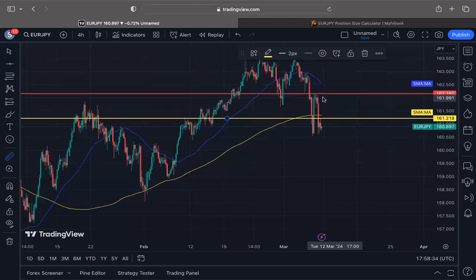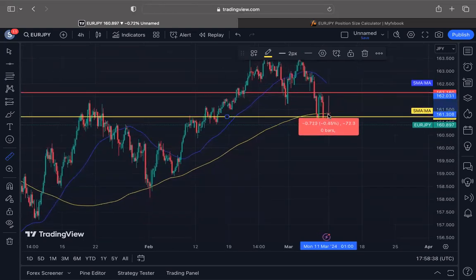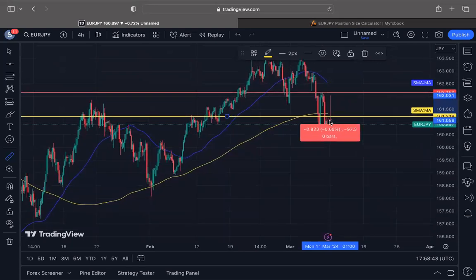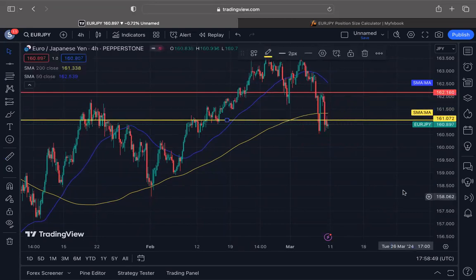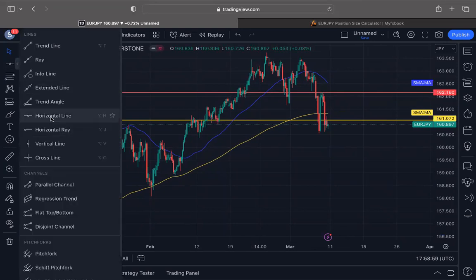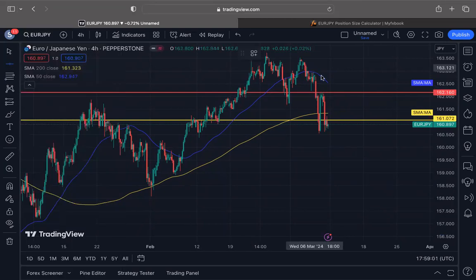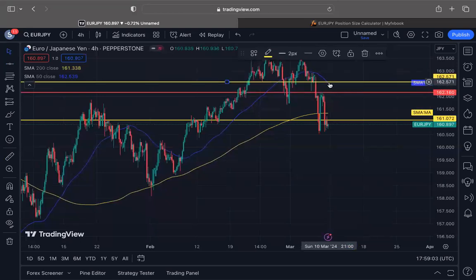All right, so let's do the measurement again for our entry. Let's say our entry is here for this example. We have 90, is it 90? Yeah, we have 97. So exactly where this arrow is, it's going to be 97. And then for the stop loss rules, you see this 1.61072 is going to be our take profit. And for the stop loss, exactly where we put it above the moving average, the numbers here for the 45 pips, it's going to be 162.57.